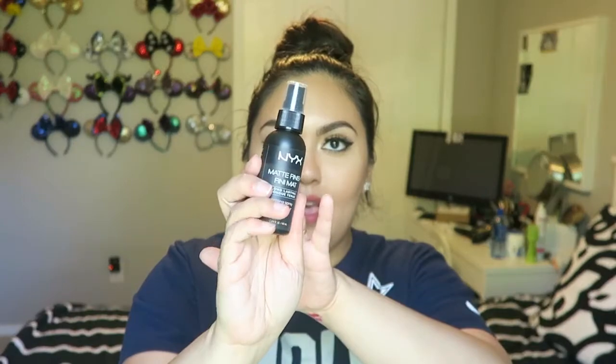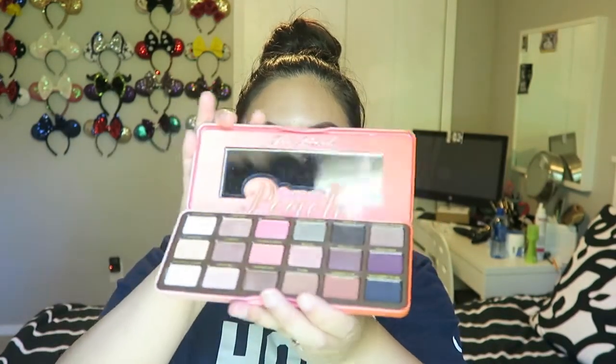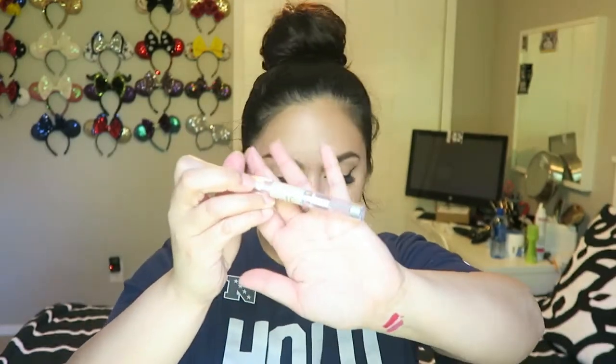I need to take my mirror — this is just a Sephora mirror. I have a curler to curl my eyelashes, a setting spray from NYX which is the matte finish setting spray, tweezers, a sharpener, and the palette I'm taking is the Too Faced Peach palette — very neutral colors and it smells so good. To set my eyebrows I use the ELF clear mascara. For my mascara I use the L'Oreal Voluminous waterproof — I'm taking the waterproof version so it's not running down my face. And ELF blotting sheets to blot my face because I get very oily in my T-zone.